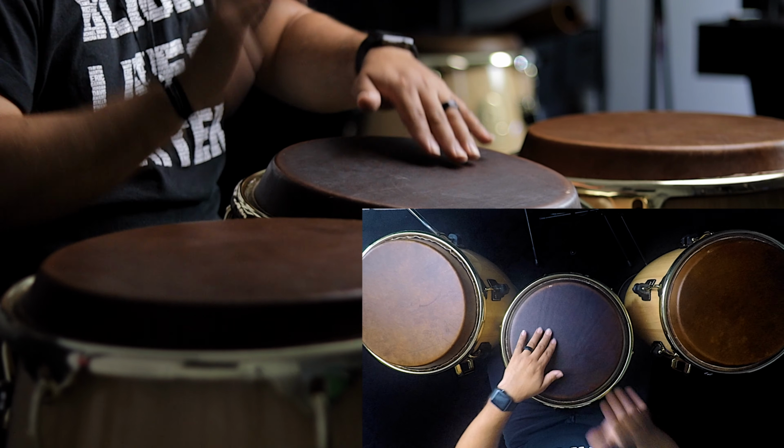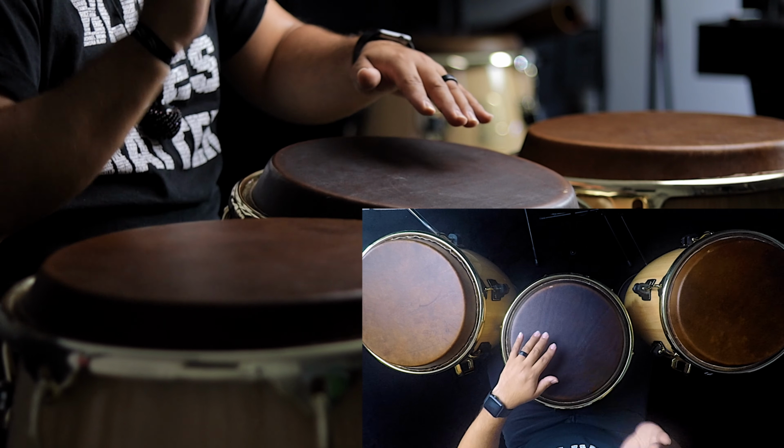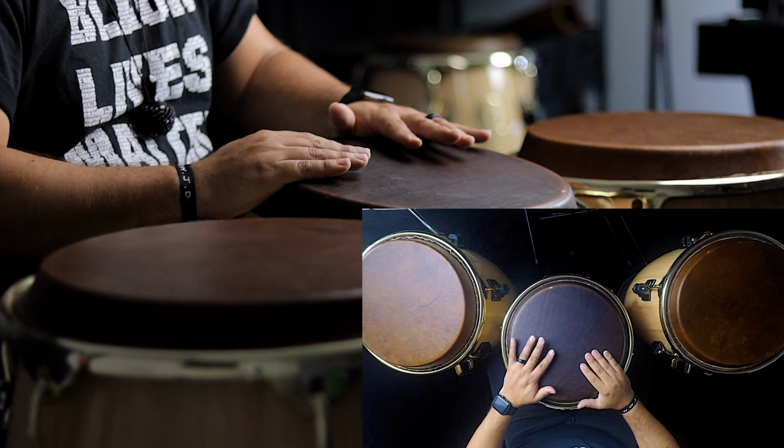So what do I mean? Let me show you for example. Did you catch it? Those first two opens, my dominant hand is always going to land exactly where that is. Do, do, right? But there is a space between those two opens that I can add something with my non-dominant hand because all it's doing is coming back from doing a slap. So I can just easily add an open right there with my non-dominant hand. To show it to you again.